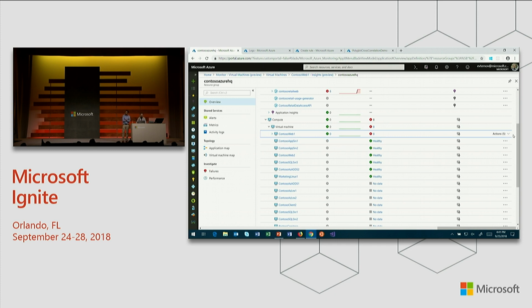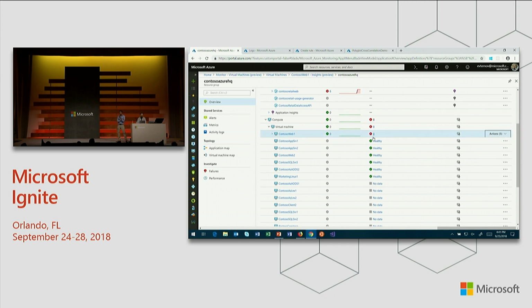This is something that we're going to keep building up. This is our first take on it. But you can see this Actions drop-down here. If I select it, I can add an alert on this VM right from here. I know that Azure Monitor isn't enabled, so I can press Enable. And if it was enabled, I could go into that health view or the map or the performance view, again, right from here, from this drill down.